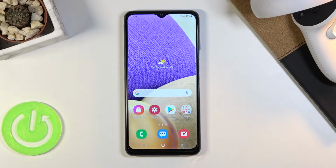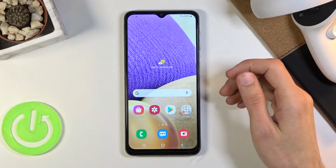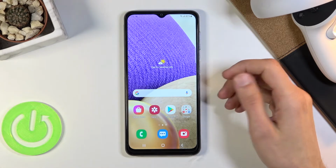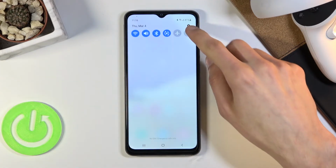Welcome, in front of me is a Samsung Galaxy A32, and today I'll show you a couple of tweaks and tricks you can do on this phone. So starting off, we're going to begin with the home screen layout, which will allow you to change it. If you prefer something like, for instance, iPhones have, then you are free to select it here.